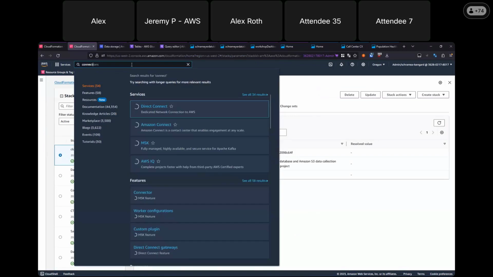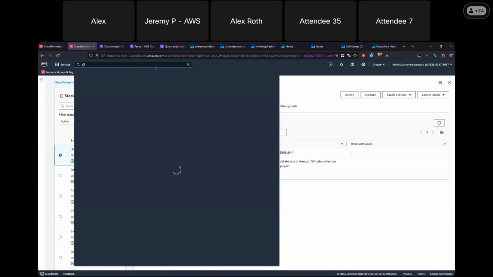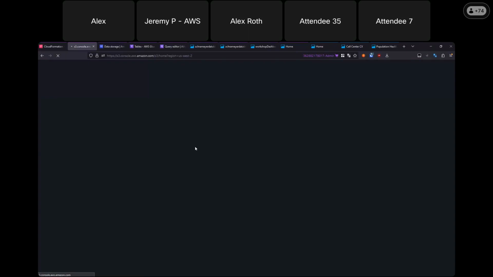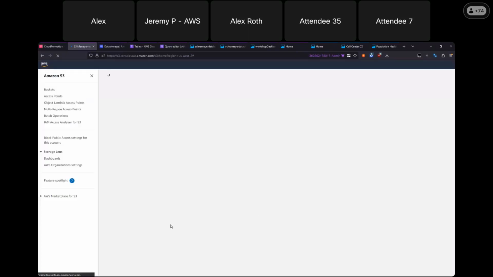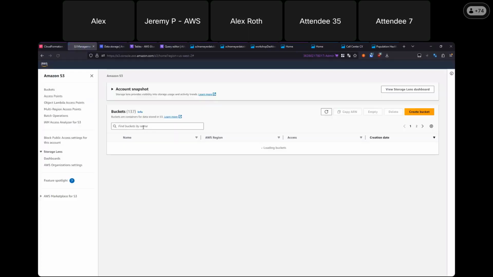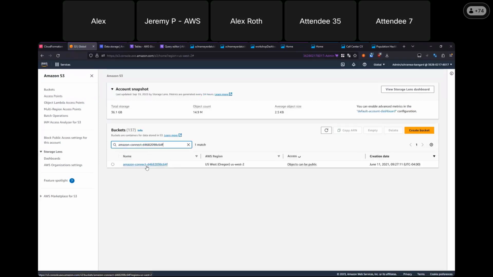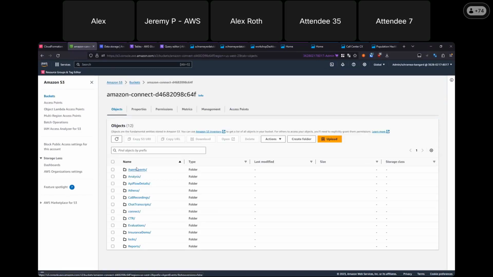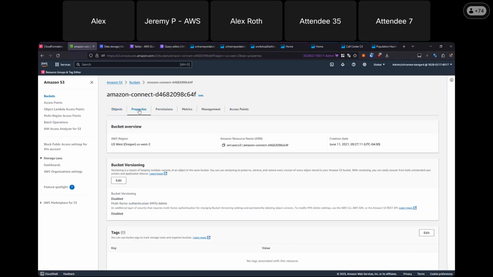We'll want to go to S3 itself. So I'm going to type in S3. You could type in Amazon S3. Keep in mind, I did copy that bucket name so I knew what it was, and I'm just going to filter for it right here. And I am following the workshop, so anyone that has access to that workshop link should be able to follow along here as I walk through. We're going to search for the bucket name that we're using. We're going to take a look at properties.